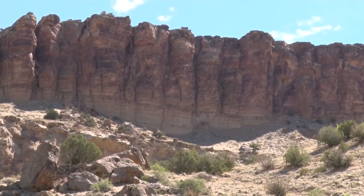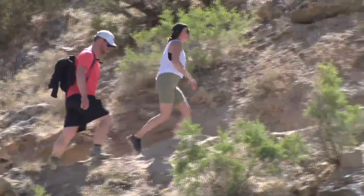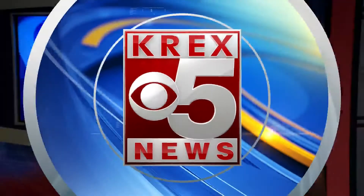The final project will connect the top of the mesa to the bottom of Palisade's rim trailhead. Phase two is scheduled to be completed at the end of July. Now before you take the plunge, the trail overseers want you to be prepared with food and water, appropriate clothing, and supplies for bike repair.